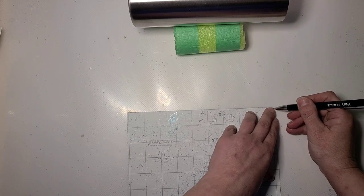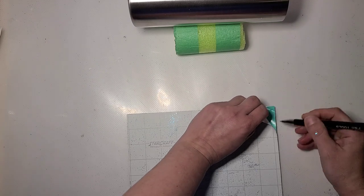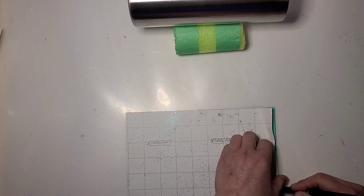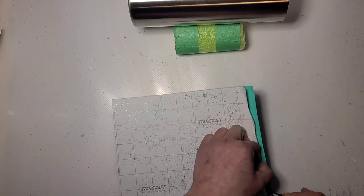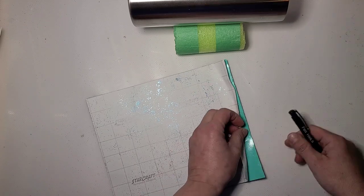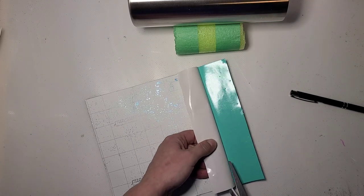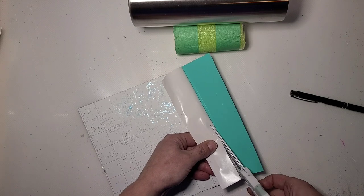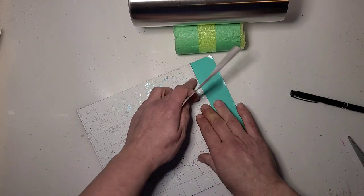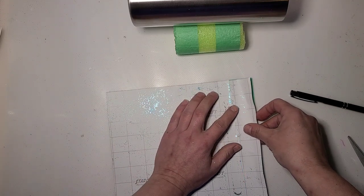I'm trying to get my vinyl backer peeled. Just a little bit. Am I out of frame? Try not to get too much glitter on the back here, but I'm going to cut a slice off. I'm not going to tear it because I want it a little more even than I did before. And then I'm going to put that right back on.